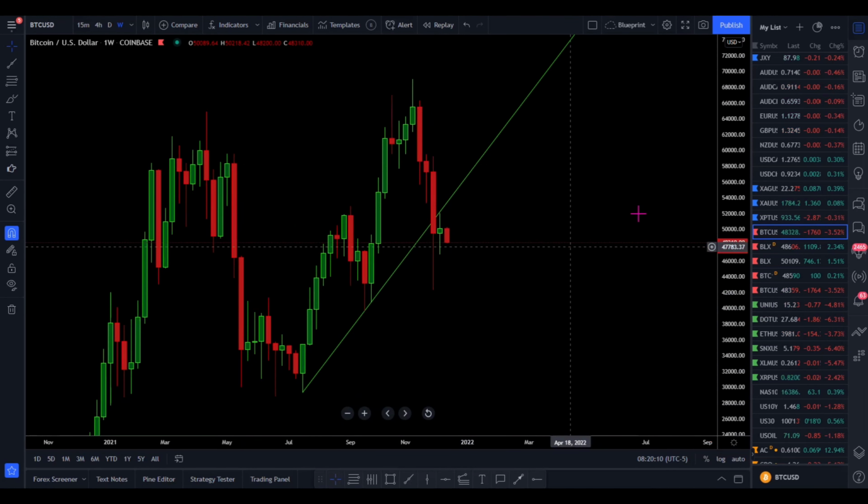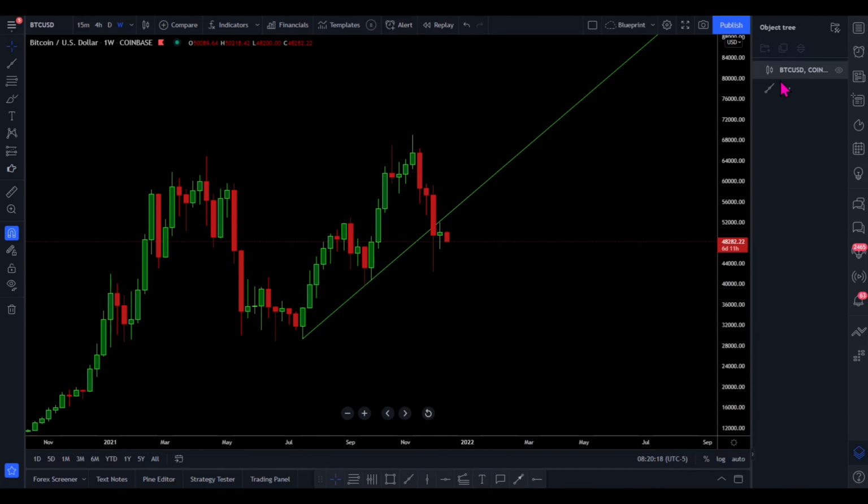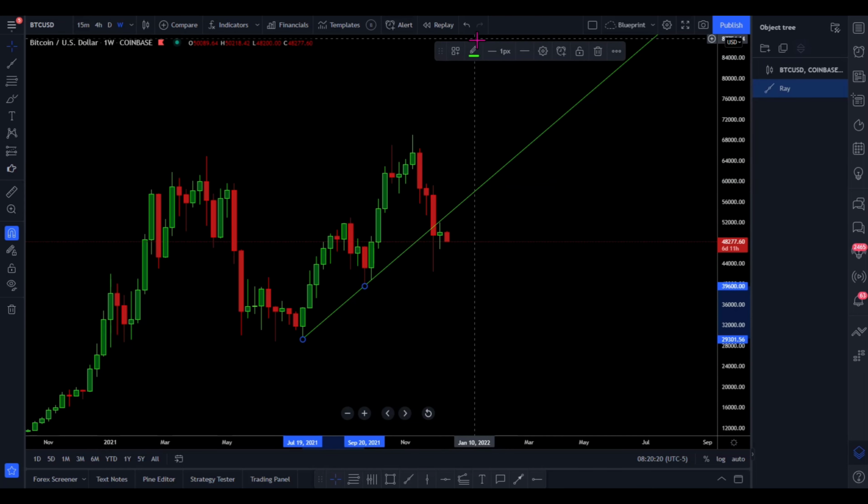This is our weekly. So what we're going to do is pull up the object tree using this button way over here. And we're going to change the color of this because my weekly is just a white line. We're going to click here to add, we're going to create a group. We're going to add a folder. We're going to drag and drop this into the folder.